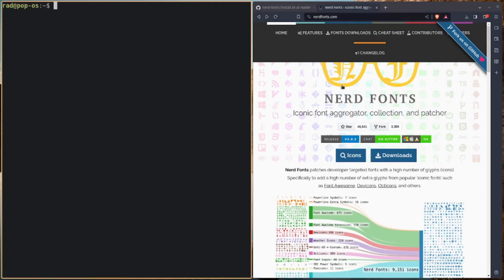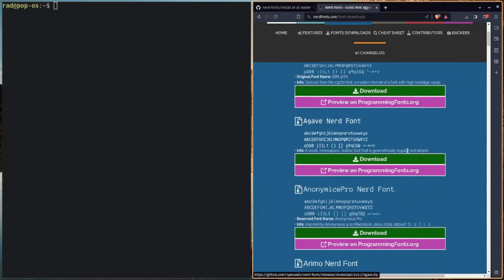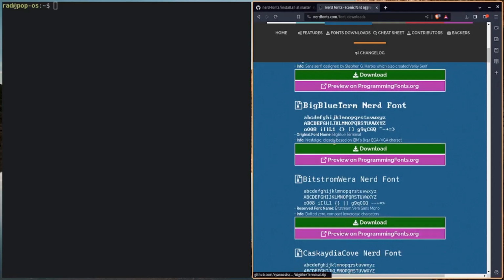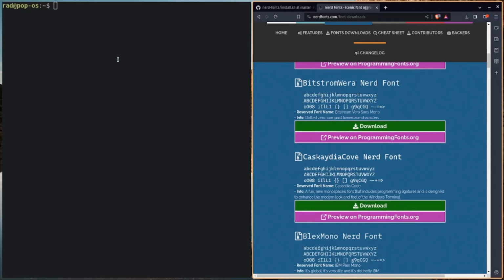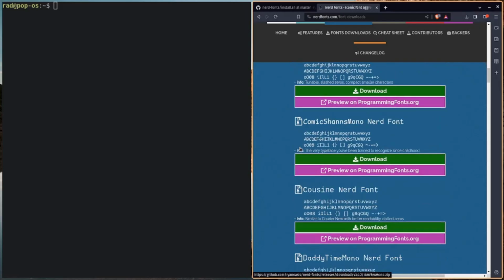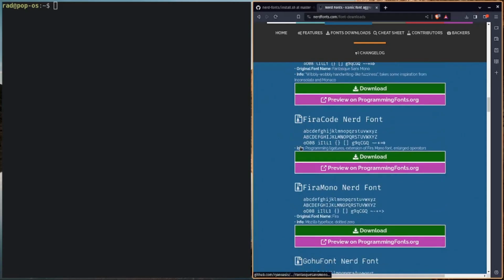We can do that by going to nerdfonts.com, then going to downloads, and we've got a list of Nerdfonts here. Given that we're trying to install a font which will be rendered correctly in the terminal, we are restricted to mono fonts. If you install one of the fonts that is not a mono font, some of the characters will go beyond the scope of their character, and they may look a little bit funny, they may overlap and so forth. So we want to choose a font which is a mono font, and you can choose any one of these that you like and follow along the instructions. At the end of the day, it doesn't matter.